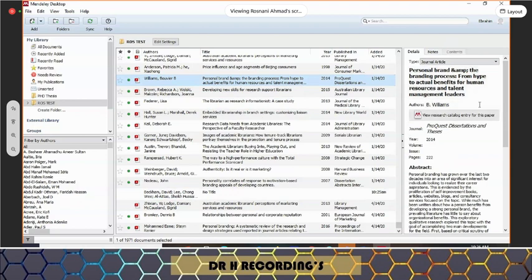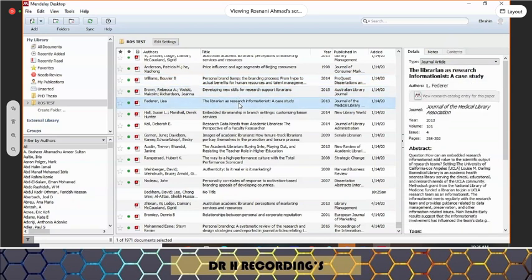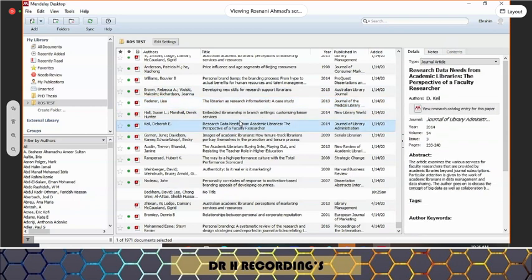The bibliographic details on your right side are specifically for the reference that you are highlighting in the center section.